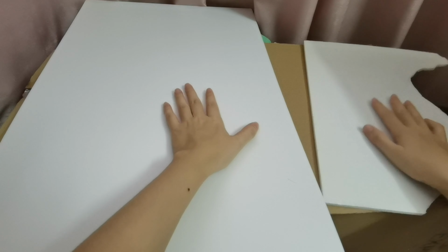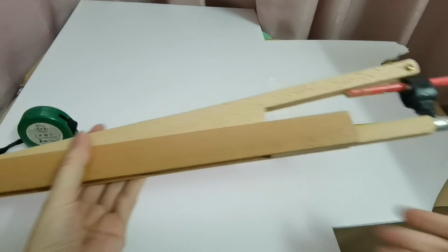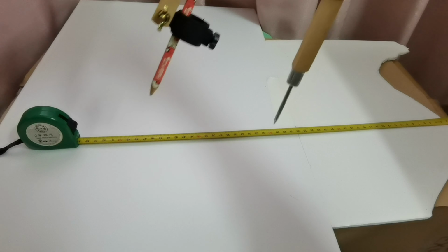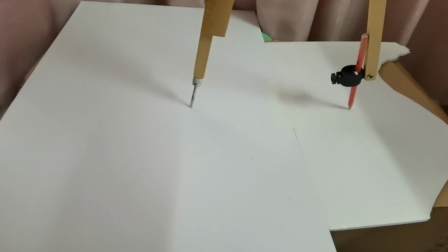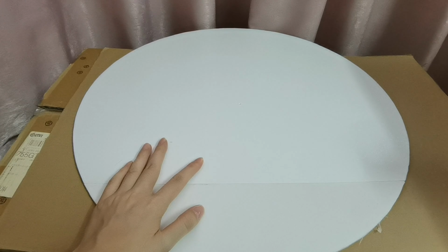Okay, then let's make a round KT board. Since the round KT board is large, I need to combine 2 KT boards. And I will use the huge compass to draw a circle. Okay, this is the size of our circle. Then I will draw it on the KT board. Okay, then I will cut it out. Look, cut out the round board. Then let's stick it.